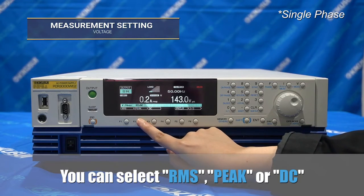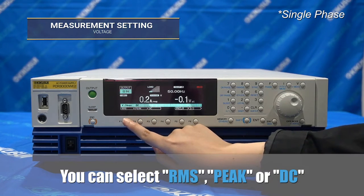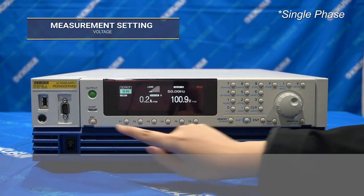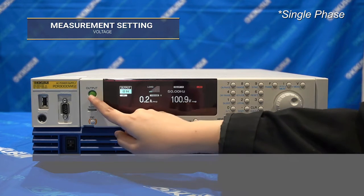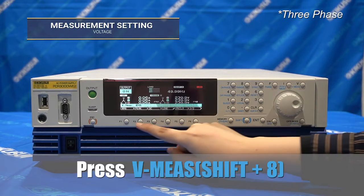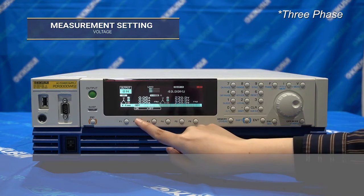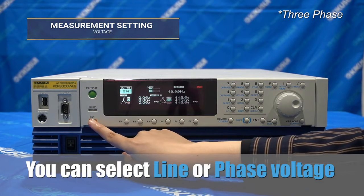To select the measurement display, press and hold the shift button and select the V button. Once you are in the voltage measurement display menu, you may choose the measurement that you would like to display. For three-phase mode output, you can also show the line voltage or phase voltage.